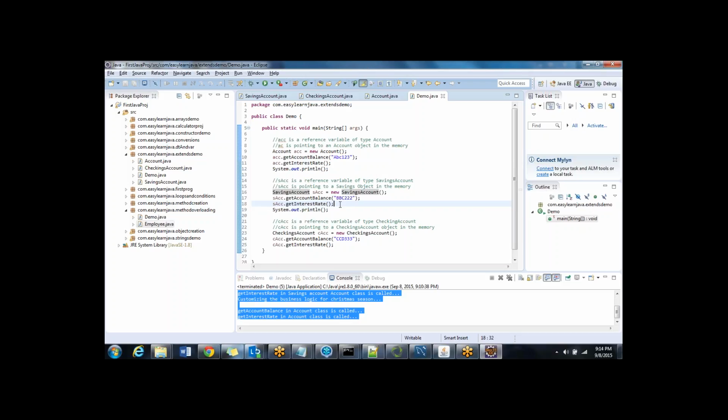Now taking this concept to the next level, the most important concept, polymorphism. Okay, let me add one more scenario before I go to polymorphism.